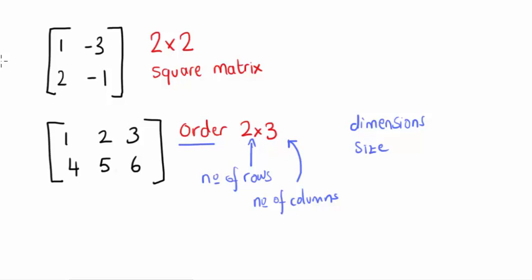Matrices are usually given uppercase variable names. For example, I might call this one A and I might call this one M. A special case is where matrices are used to represent vectors. For example, v equals 1, 2, 3. If you haven't studied vectors yet, don't worry about this notation too much, except to say that a vector has 1 row or 1 column. Vectors are normally denoted by lowercase letters underlined or by bold letters.